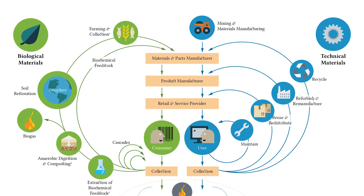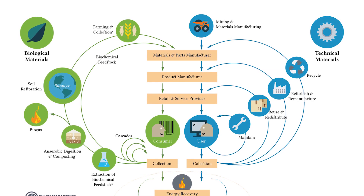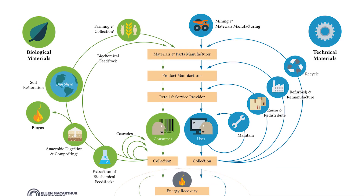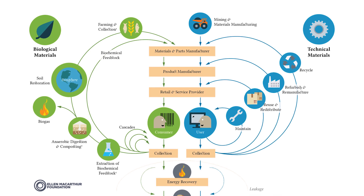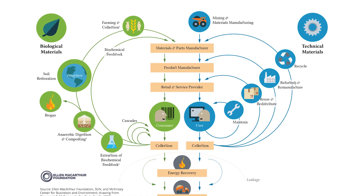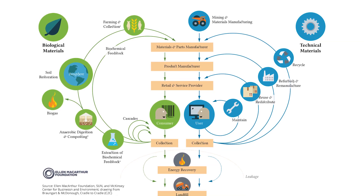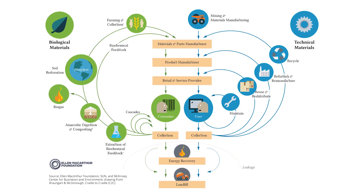But how do you know which strategy is better and has a lower environmental impact? When making an impact analysis, you have to think in systems. It is not just the impact of materials and production. Other aspects of a product lifecycle also need to be taken into account, like transport of materials and goods around the globe, but also the last mile to the consumer's home, resource consumption during use — either energy or feedstocks like water and lubricant — and the chosen end-of-life strategies like recycling, waste incineration, or landfilling. A good way to evaluate the packaging environmental impact is to perform a so-called life cycle assessment.